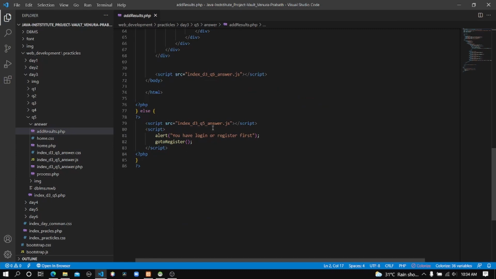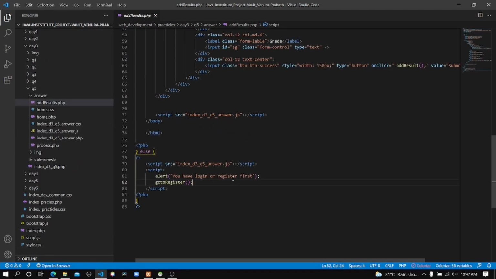it's not the teacher, so this else part will execute. You can see I again linked my JavaScript file, and after that in the script there will be an alert, you have to log in or register first, and go to register. It will execute the go to register function. That's the error code which will show to users who are trying to access this page directly, or if the user is not the teacher, all of them will be redirected back to the login page.